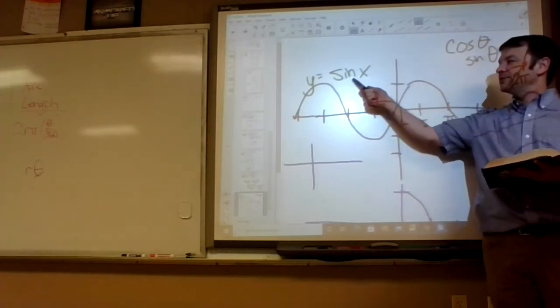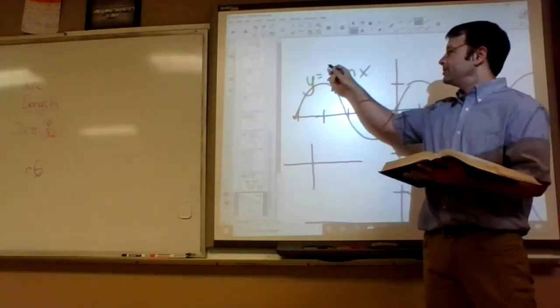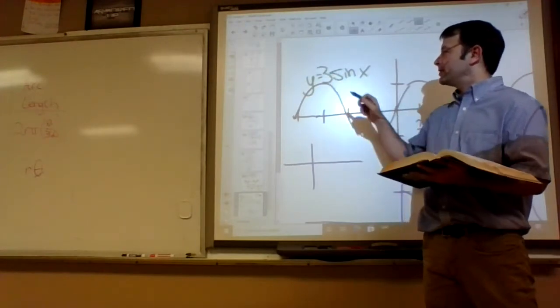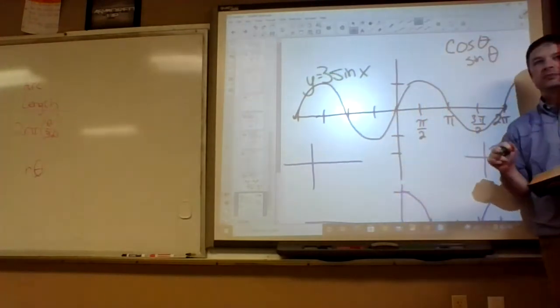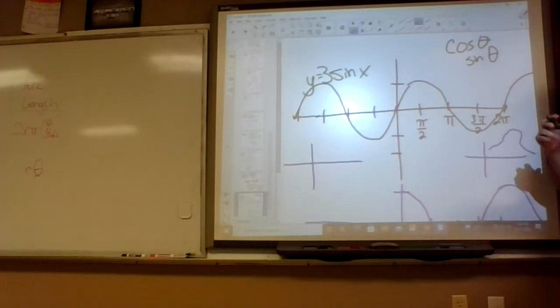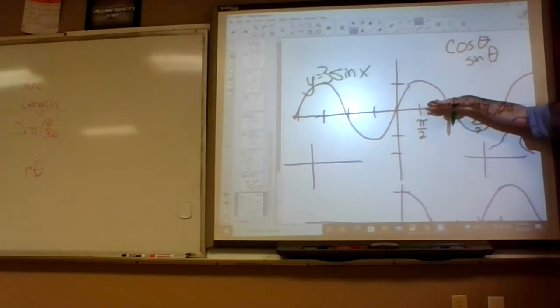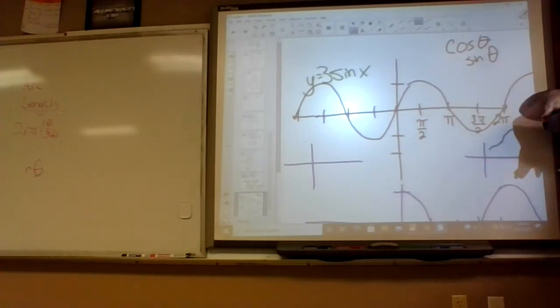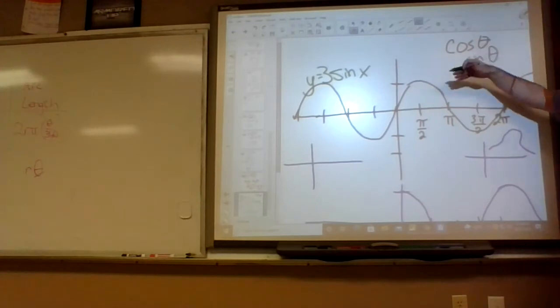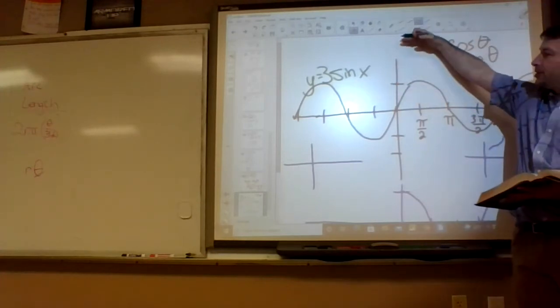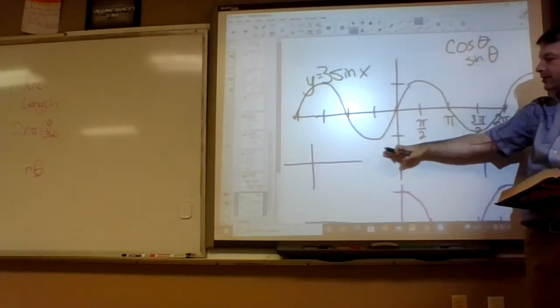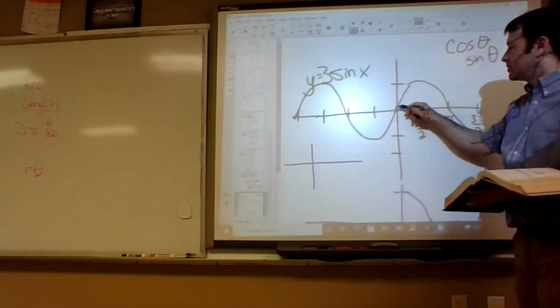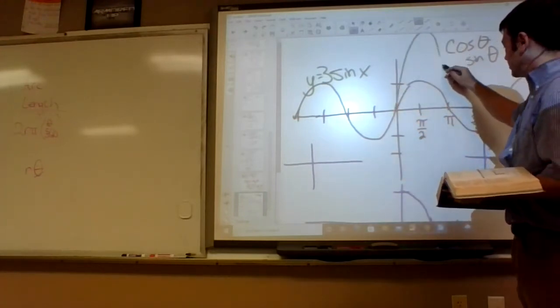This is the graph of y equals sine of x. Guess what would happen to the graph if I put a 3 right there? It would go up. It would be between 3 and -3. That's right. So it's going to be 3 times taller, basically. Instead of going up to 1, it would go up to 3. Instead of going down to -1, it would go down to -3. So I guess I can maybe draw it a little bit.